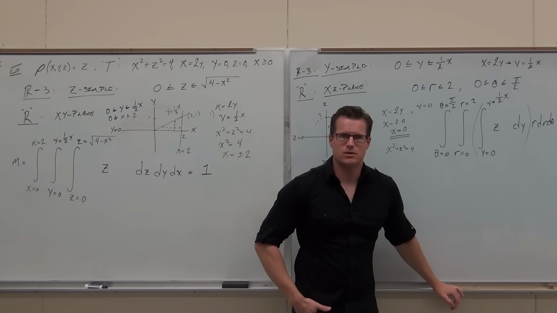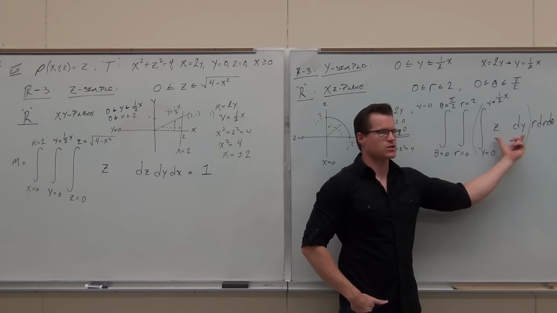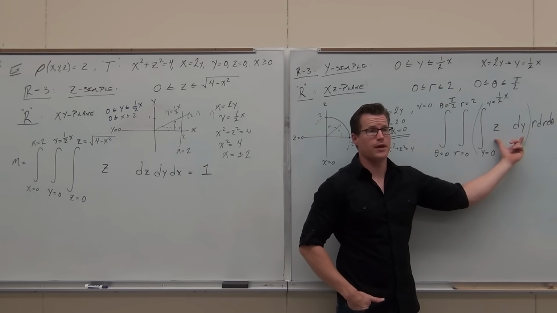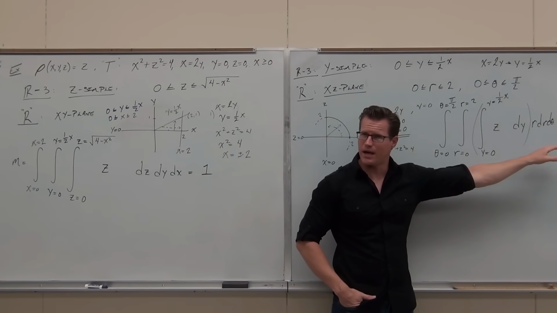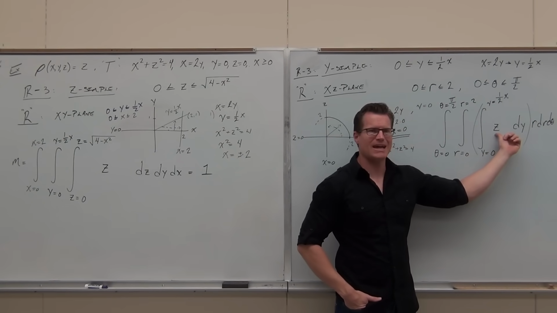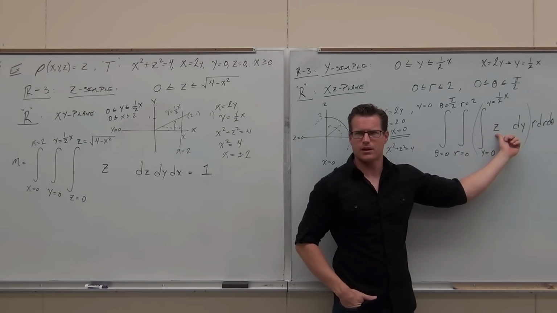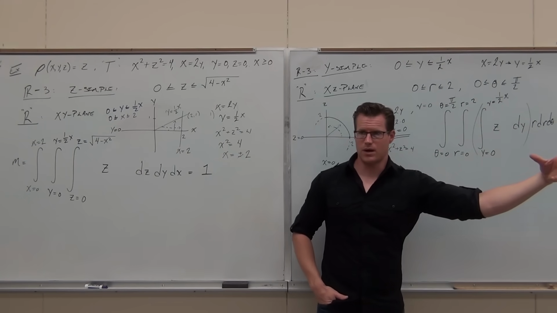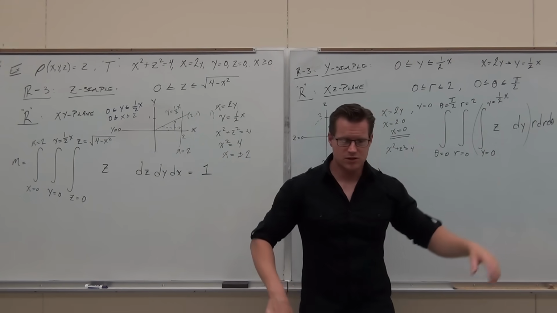My encouragement to you is integrate this first and then switch it when you have to. The reason I say that is because if that had any y's in it at all, it probably won't, but if it did and you just switched it right now, you wouldn't be able to integrate with respect to y. Does that make sense? So integrate this first, and then change this stuff around. Does that make sense?